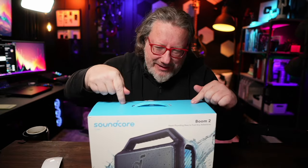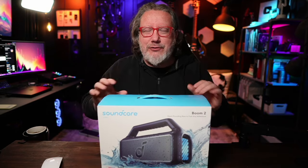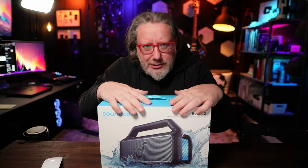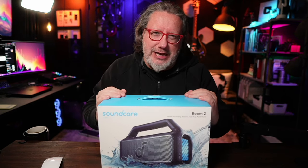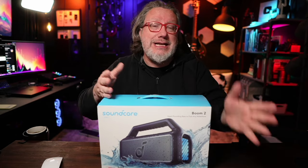Today we're going to talk about this. This is the Soundcore Boom 2 portable speaker. It's got lights on the side and all kinds of everything else. And is it possibly one of the best under $150 speakers that you can get for your 2024 spring and summer fun? Let's get into it now.